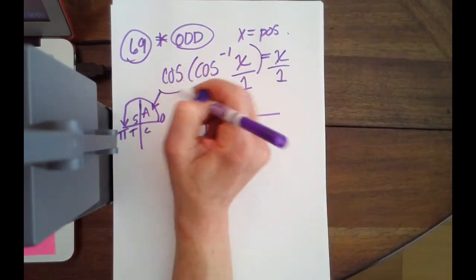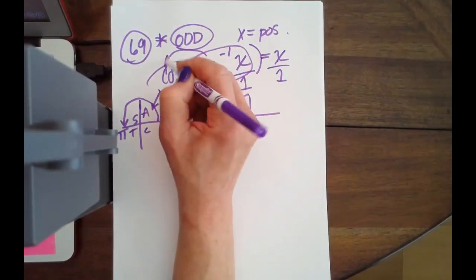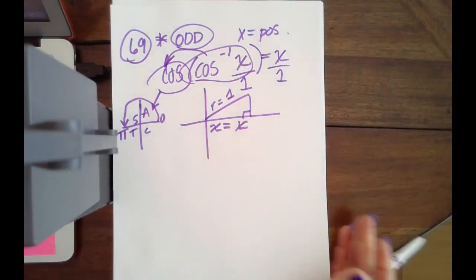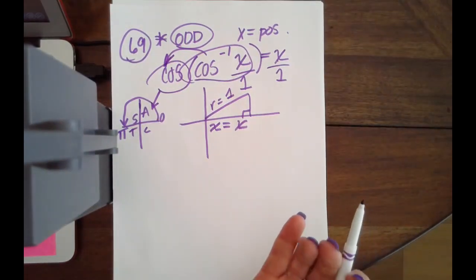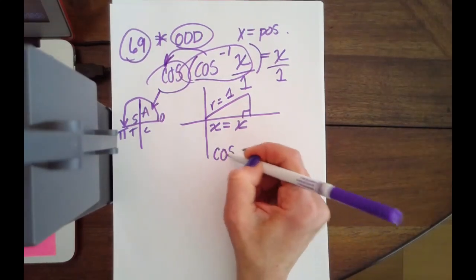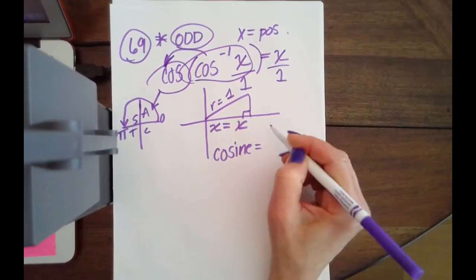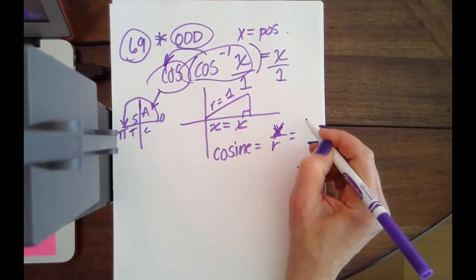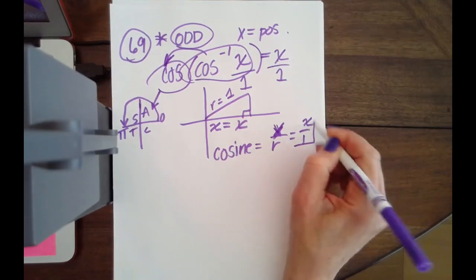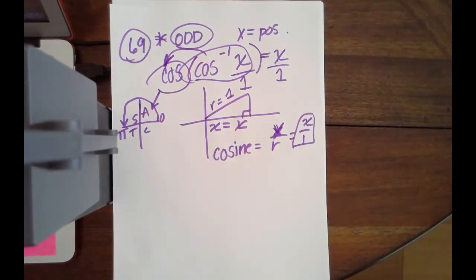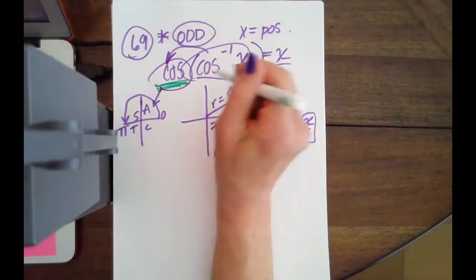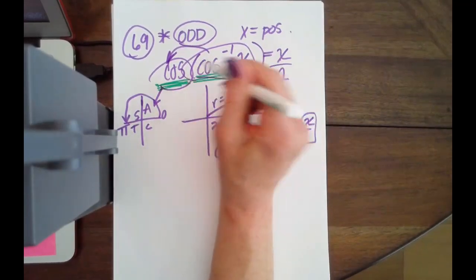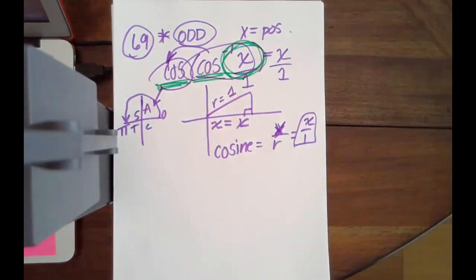Well, now that we've got this structured, we're asked to find the cosine of that very thing. Well, you're just going to restructure cosine. So if you're looking for the cosine of what we just set up, then you're going to have x over r, which is x over 1, which is what you started with. So the point of this exercise is to make sure you understand that when you have an outer function and the inverse function is the same function, then all that you're going to be left with is that value. So you'll know it's a shortcut. All right, let me try another one.